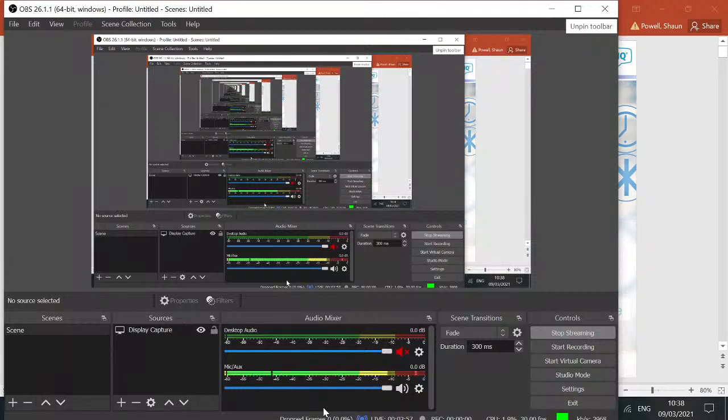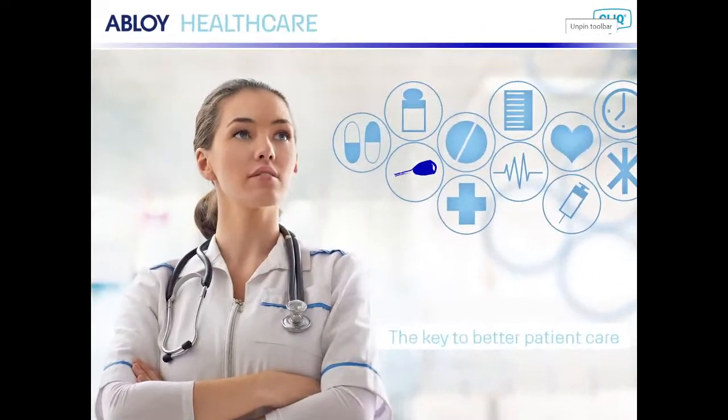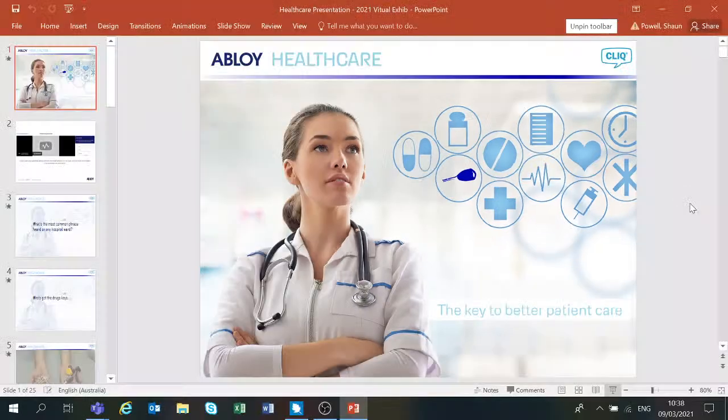So if I just go to my OBS. Obviously, I've got stop streaming, so I'll have to hit start streaming. Yeah. Once you click start streaming, then go into your presentation. So I'll start streaming, minimize that, and then I can quickly go and do that. Yeah, and whatever's on your monitor, that's what will come up on the website.